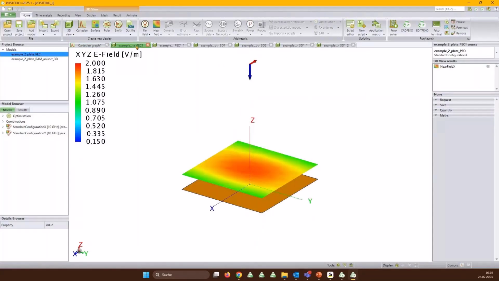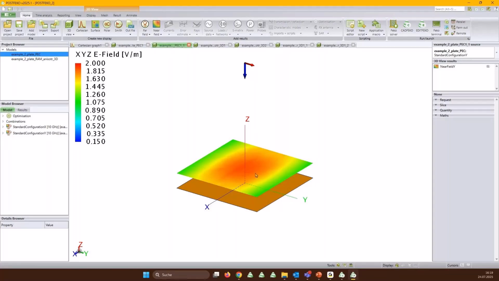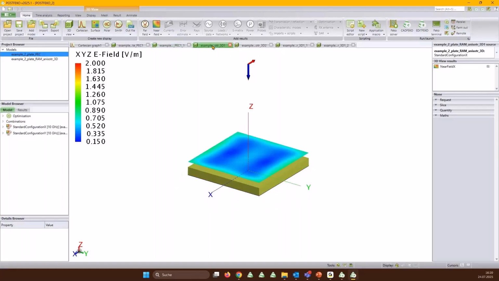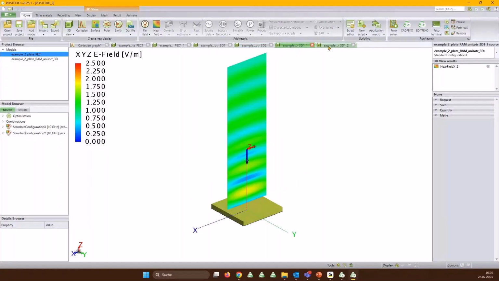Let's have a look at the near field. This is the near field for a PEC. If this was just a PEC plane without RAM, of course, then for both polarizations, the result, this is the reflected near field. Only the reflected near field is, of course, the same, just rotated. Now with the RAM material, it's a bit different. You see, this is the X polarized plane wave, and there's no red anymore. And this is the Y polarized plane wave, and here we have much higher values. So in other words, the reflection coming from that thingy here is much higher for Y polarized plane wave. Also, the other near field cuts here give you that impression. This X polarized, Y polarized. Yes, and that's it for the demo.